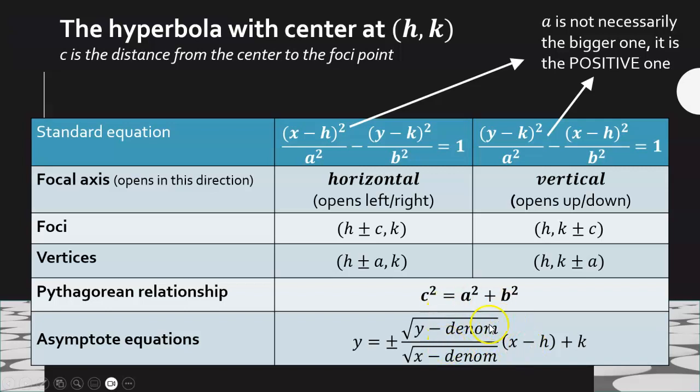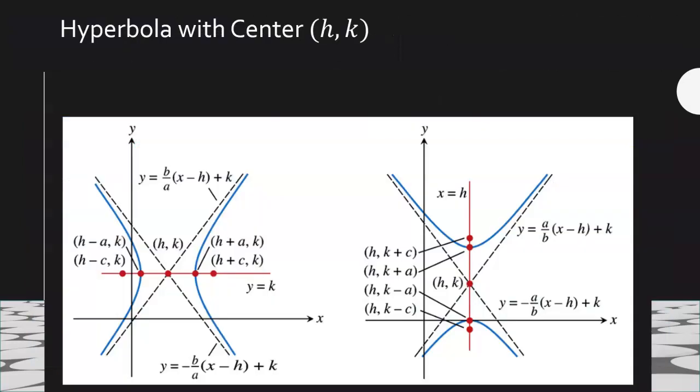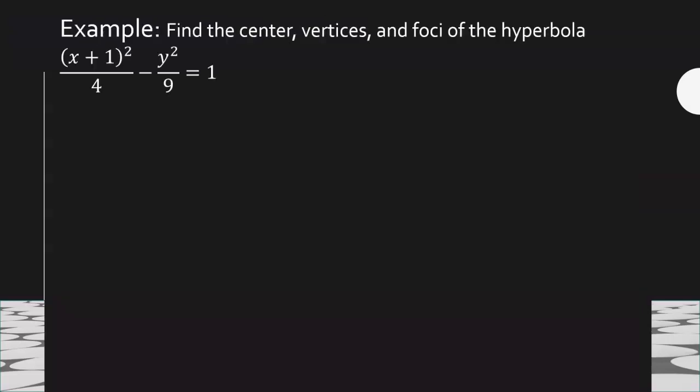And then that would give us basically our slope, and then it would be x minus h plus k would be the rest of our equation for our asymptote. So let's just jump right into looking at some examples. If you need to, you can pause this. This just gives you a visual of everything that we just talked about. To me, this seems cluttered, but that might help if you want to look at how the graphs would look for a hyperbola.